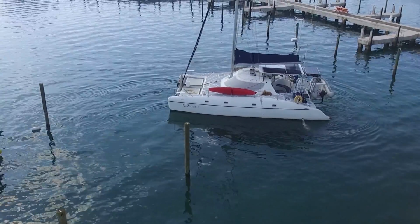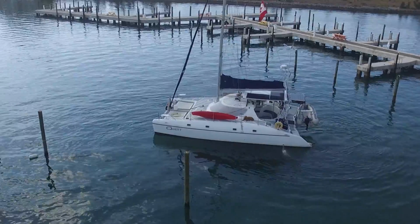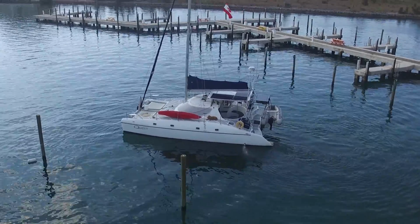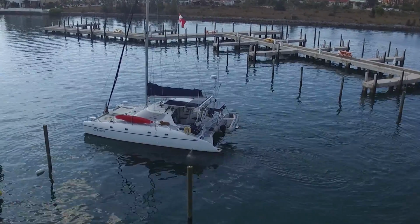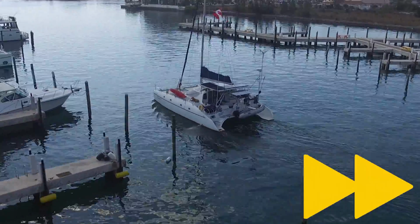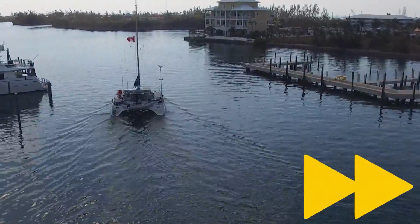Now both throttles are equalized, in the same position, thrusting forward. And we can now start driving just with the helm. We'll steer our way out of here. Now it actually takes us 8.5 minutes to get all the way out to the sea, so we'll do this in high speed here.